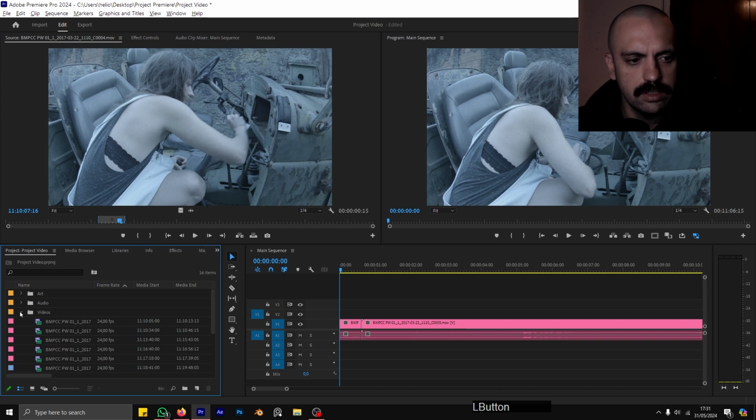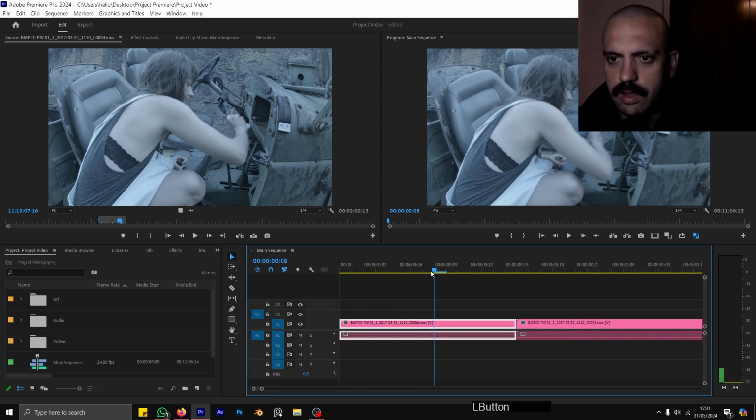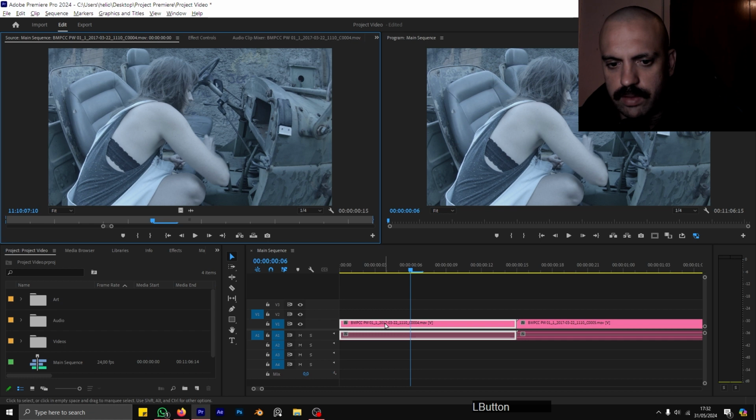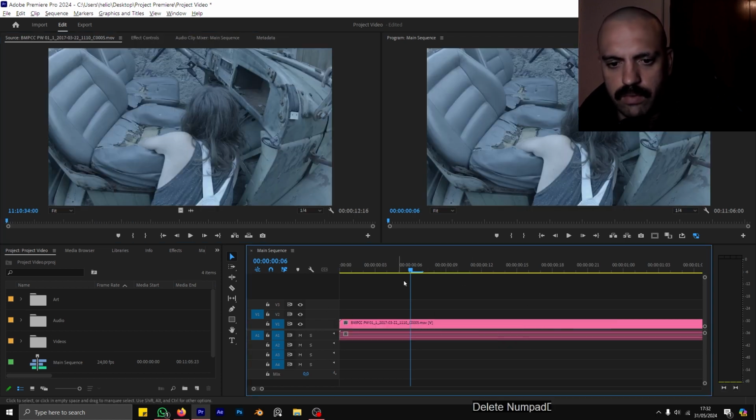So I'm just going to come here, zoom in, and start scrolling and see. Let's see. This one, I already cut it here, right? So if I double click here and I zoom out, you can see that this is already a part of the main one. That's why I don't really like to cut them over here, because sometimes you get confused when you import them. But let's start from this one, right?